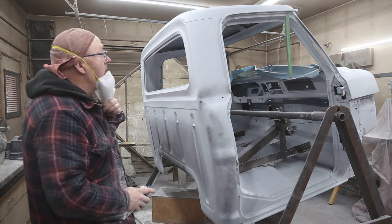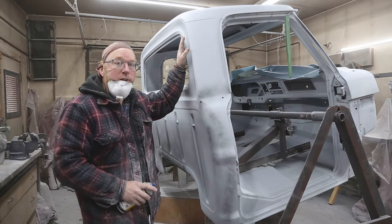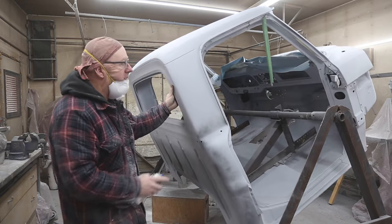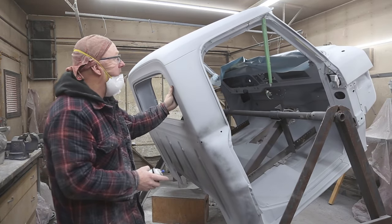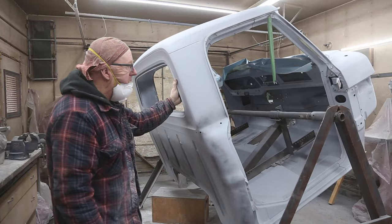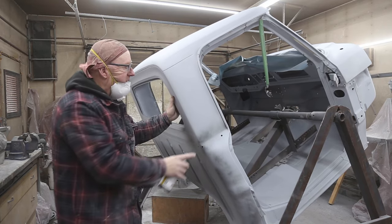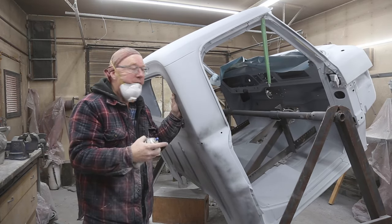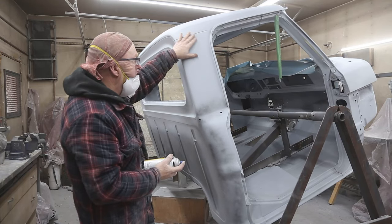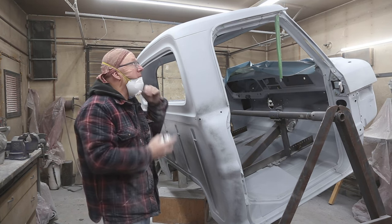Now just throwing some guide coat on. We have to get the roof sanded, and that's one of the things that has to be done before we take it off the rotisserie. I like to paint my roofs, and there's a lot of caulking that has to get done. So everything has to get sanded before we can do any of the caulking. So I might as well throw some guide coat on here, and then we can start hitting her with some 220 and then 320.